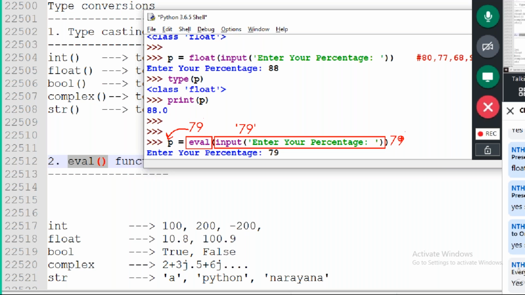Okay. So I am giving the number 79, an integer number, but input takes it in string format. String format means internally it keeps the quotes. But what is eval doing now? It removes the single quotes. If you remove the quotes, then the number is there. That number is assigned to p. Now the type of p is based on the user value only.